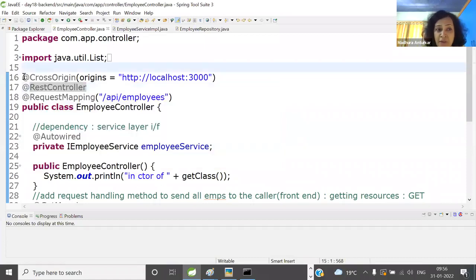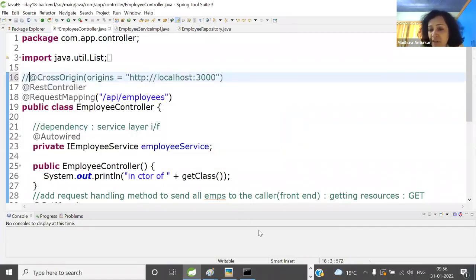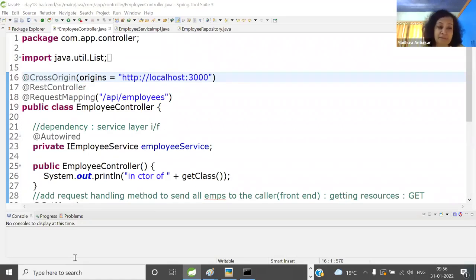So tell me, if you comment out this annotation, will the Postman client work or will it not work? Will it be testable with Postman? Postman works. Postman worked. But will your browser client, such as Angular or React, or Vue.js or whatever, work? 100% not. So does anyone want to tell me, what is the significance of this annotation? It is for adding one header, enabling something. So what does it enable? Tell me. @CrossOrigin is for enabling something. Which one? Enabling which header?